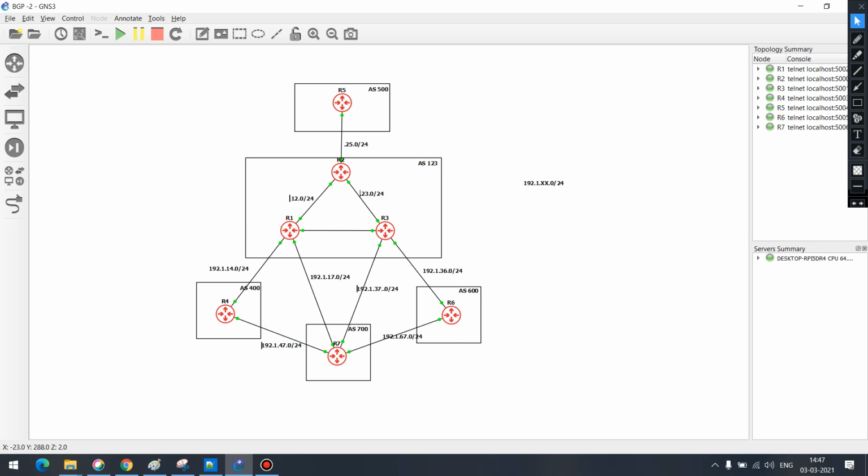Okay, so this is how the IP addresses have been configured on the interfaces.